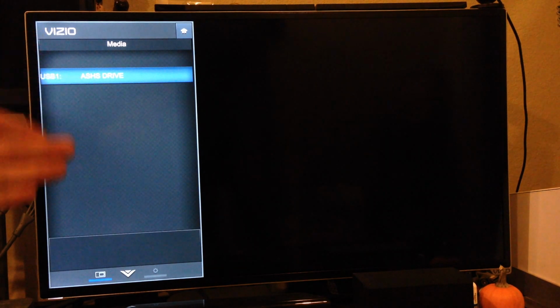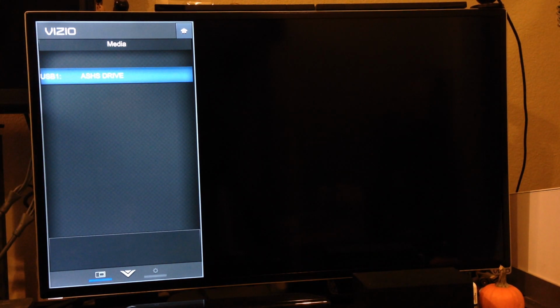So for example, if you have an application on your iPhone or Android device, you can load up that application and it will be recognized in this menu here, and you can play all of the media that you currently have stored on that device straight from the TV over the Wi-Fi network. But you do have to be connected to the same Wi-Fi network for it to work.